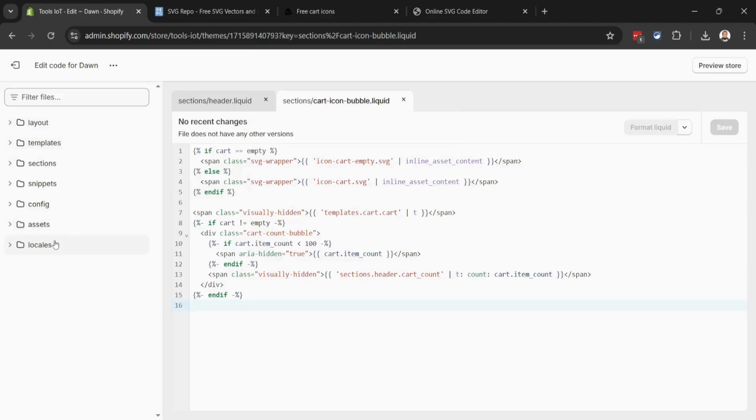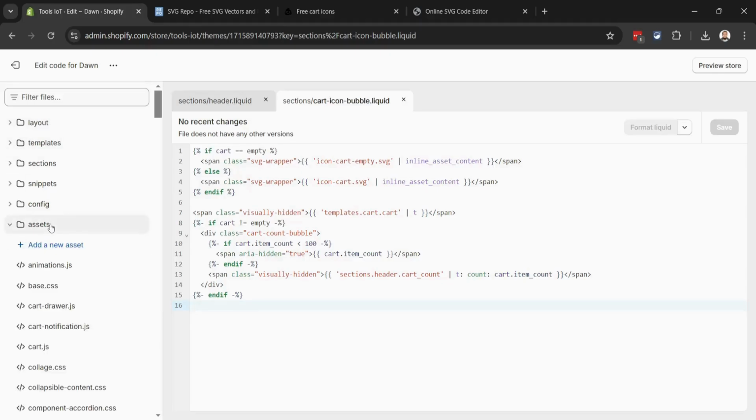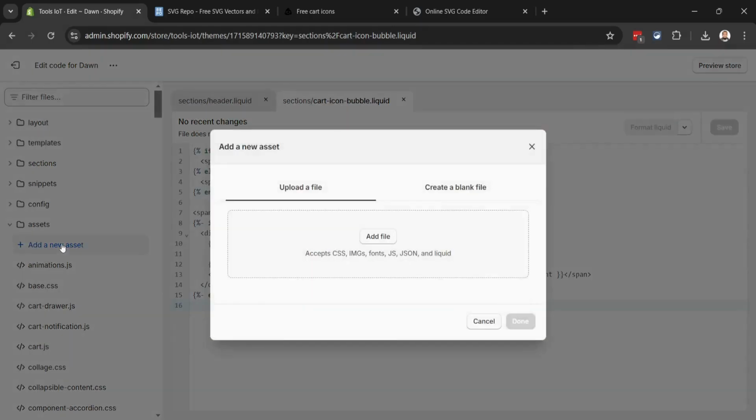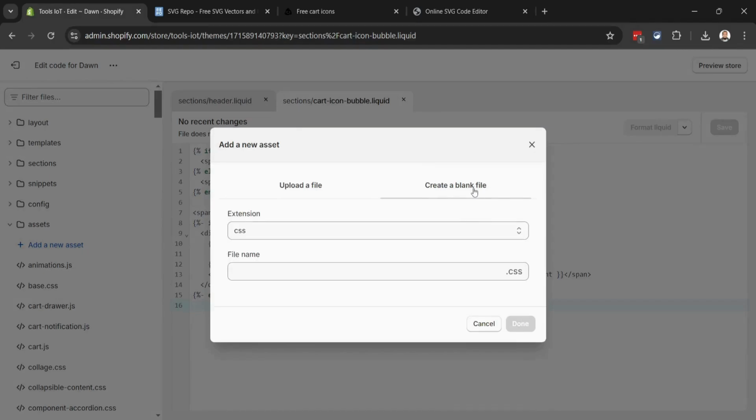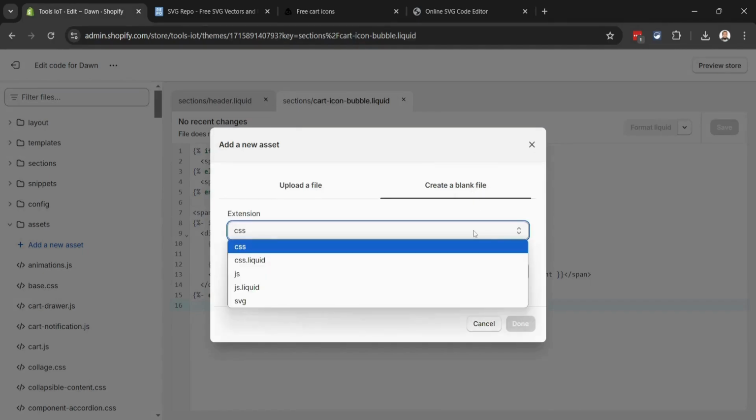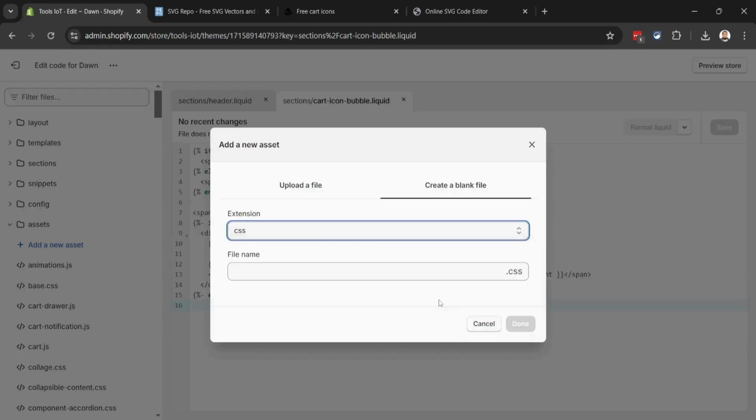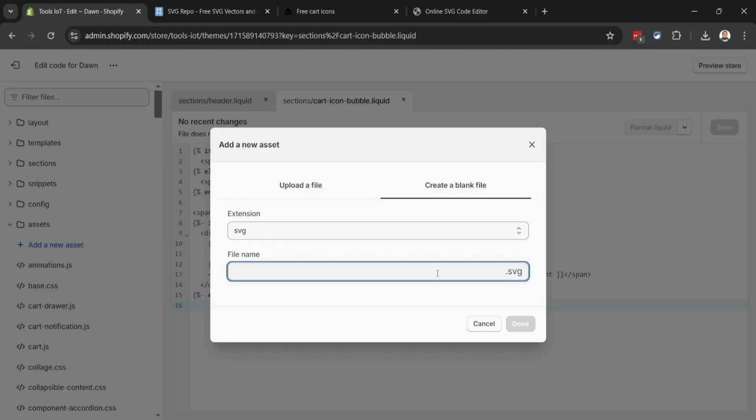On the Dawn theme folder structure, you can see we have an assets folder. Let's open it. Add a new asset, create a blank file. Let's choose it, and from there the extension should be SVG. Now you can name your file in any way.